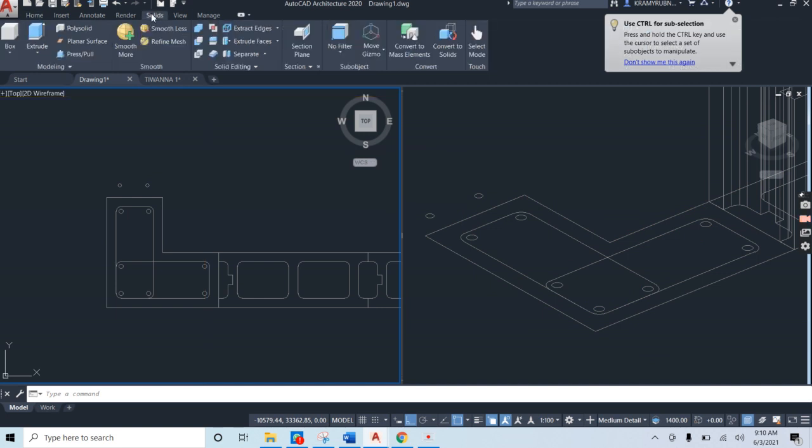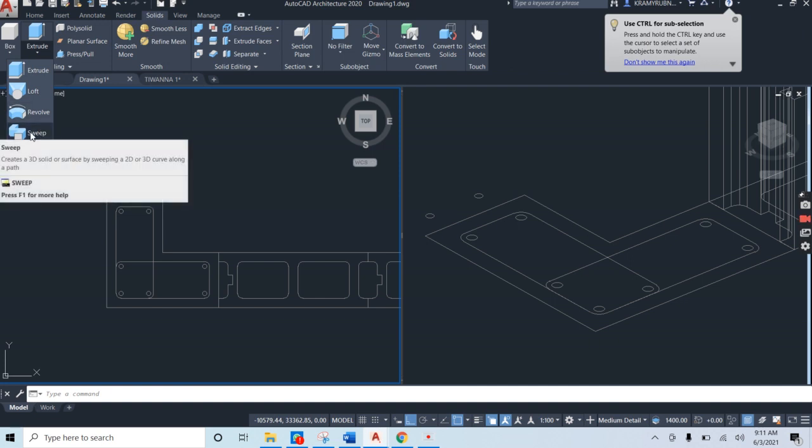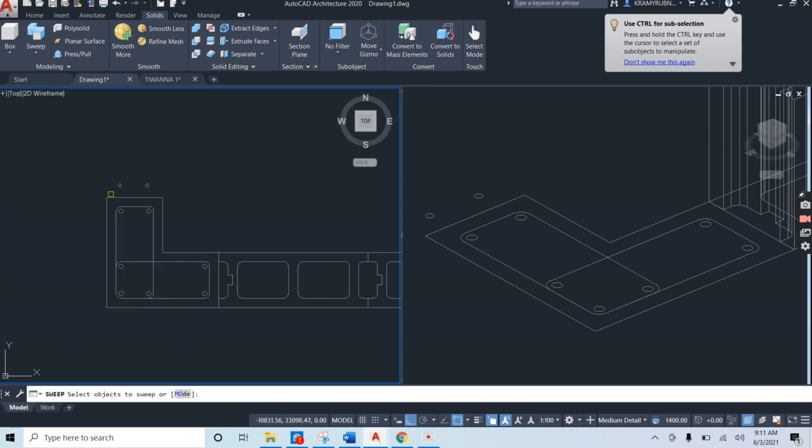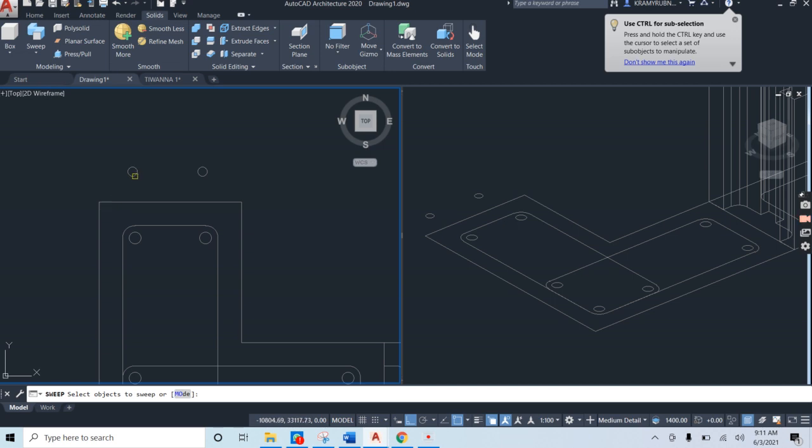Select solid, and from your modeling tab, we're going to be using what is known as sweep. Select sweep, and we're going to be selecting this object, enter. When asked by AutoCAD to select the sweep path, what we want to be doing is to sweep this shape onto this path.